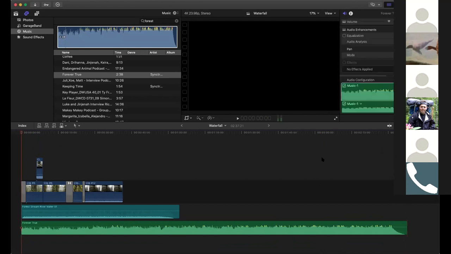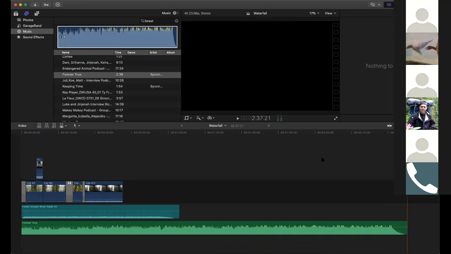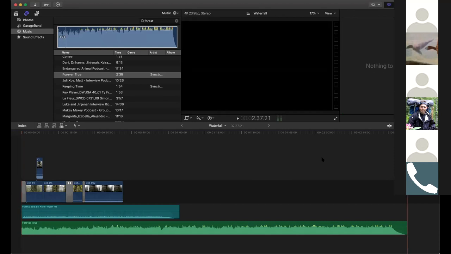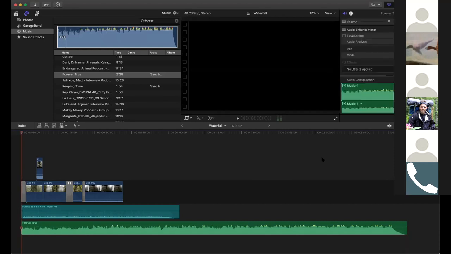Also, another really fun and handy hotkey that I like: I don't even know where the function key is on my keyboard because I'm using my other little keyboard. If you hold function and tap the left or right arrows, it will make your playhead jump directly to the beginning or the end of your program. So those are the ones that I use a lot. I use Shift Z a lot, which brings everything into view, and then function left or right, which makes my playhead jump to the beginning or the end of the program.